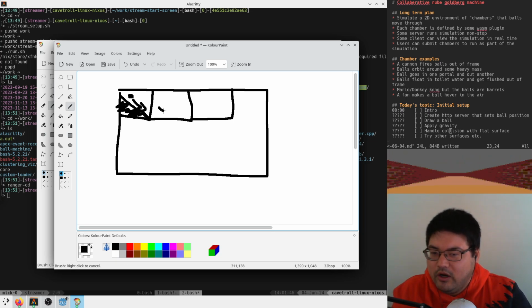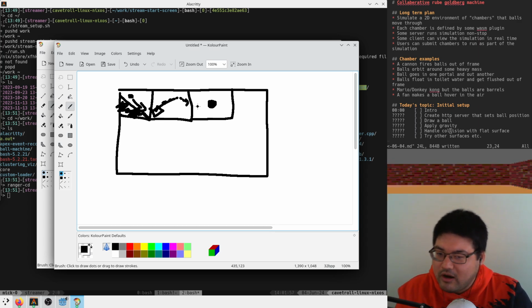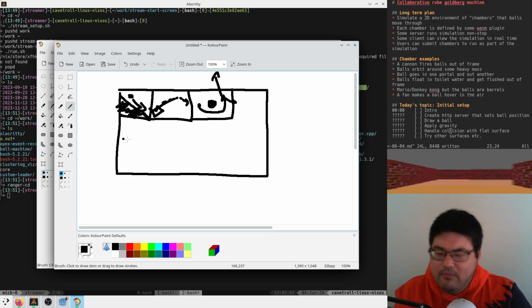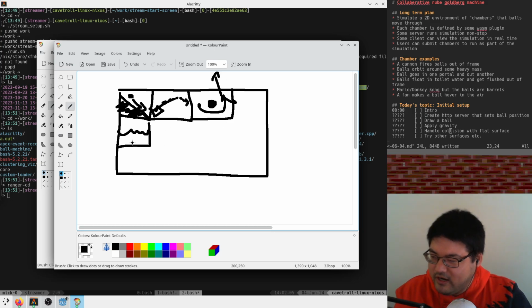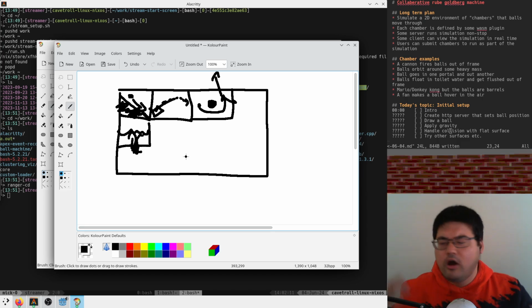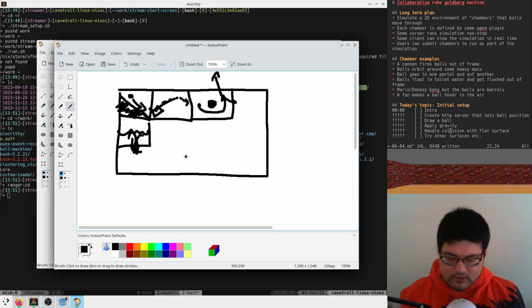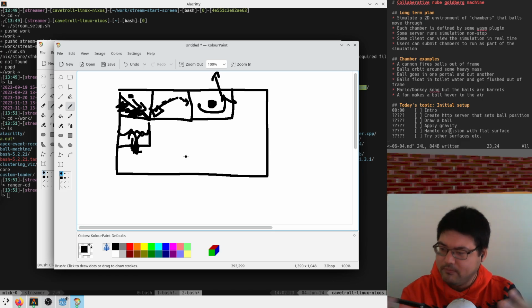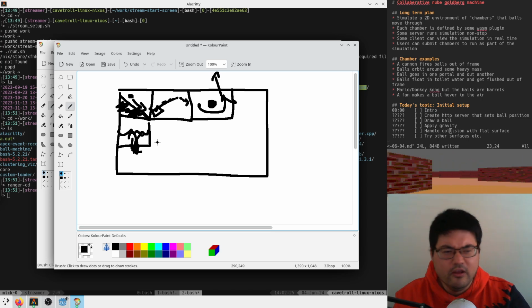I'm imagining maybe one of the chambers has a cannon in it, and the ball goes into the cannon and then it fires out. Then in this chamber maybe there's some sort of heavy mass, and instead of following normal gravity rules, the ball comes in and orbits this thing and gets slingshotted out the top or something. And maybe in this chamber there's a pool of water, and every once in a while it gets flushed out of some siphon, and the balls eject down with it, all sorts of things. I'm thinking something pretty dynamic, where the rules are not super well defined, but constrained enough that there's some cohesion between the whole thing. That's kind of what I'm thinking.